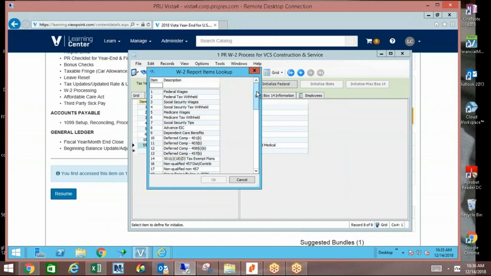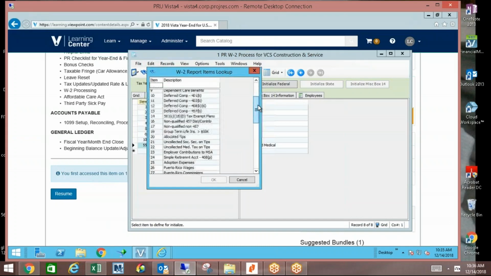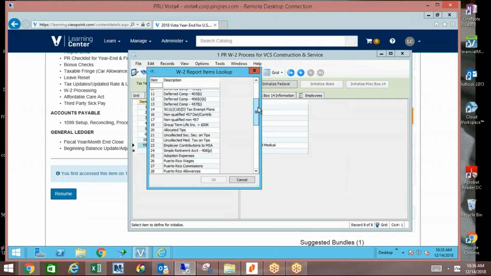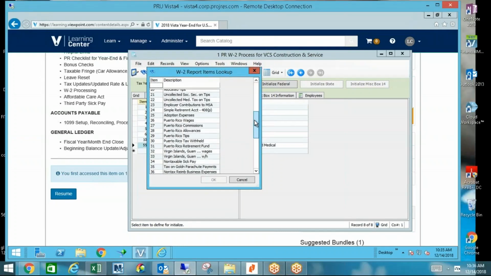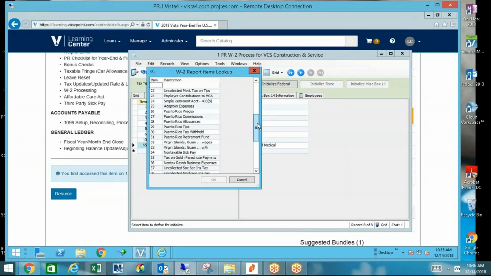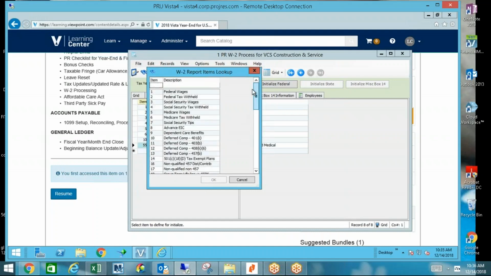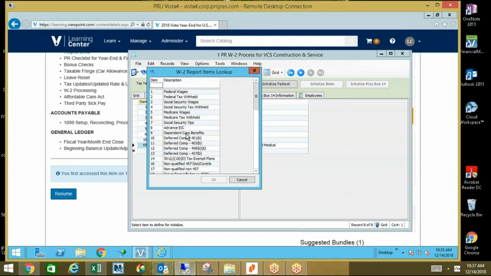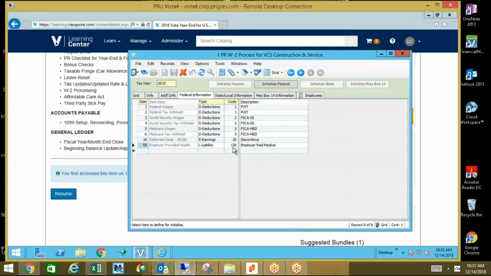Okay, so these are the item codes that are already built into the software, and you just need to scroll through and see which ones apply to you. So you may not need any of these Puerto Rico or Virgin Islands codes, but everybody's going to need at least these first 6, and then maybe dependent care benefits, maybe deferred comp, and so on. You've got to use these items as they are, and then you've got to link them to your own deduction and liability codes.